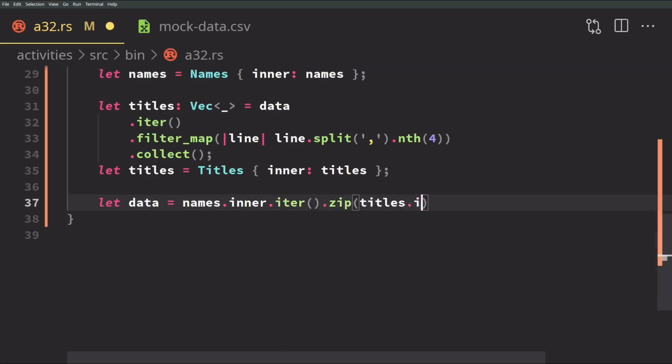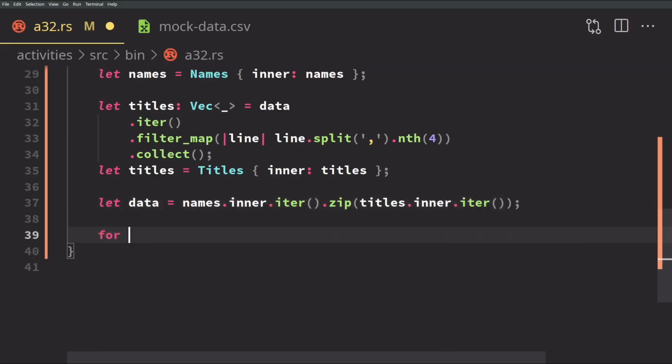And then we'll take the titles, get the inner value, and iterate over those as well. So what the zip function does is it takes two iterators and it zips them up into a tuple, with the first iterator being field 0 and the second being field 1. So we're going to take the names iterator, the titles iterator, they're going to get zipped together, and we'll have a tuple with both the names and the titles, so it'll be easy to print out.